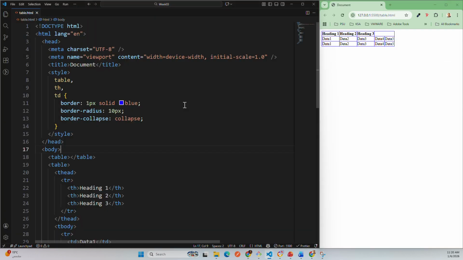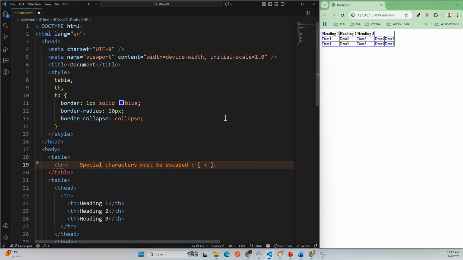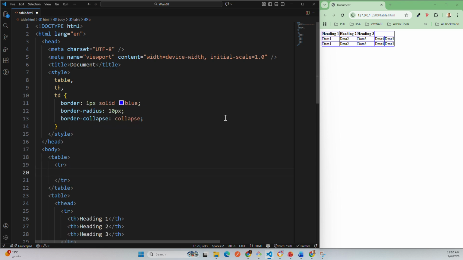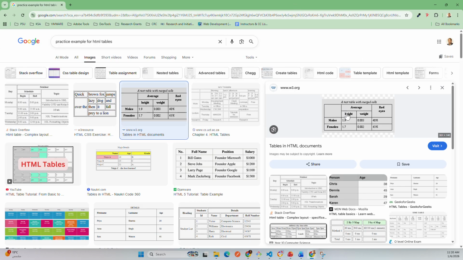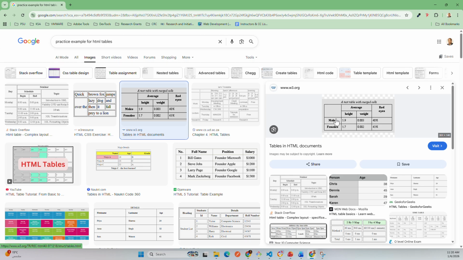So now, if I just go back to the table that we want to create. First of all, this is a table, and inside the table we have, for example, tr, and inside the tr we have a th. Right now I am not putting anything inside. I'm just copying how many we have, 2 rows, and inside the first row I actually have 1, 2, 3, 4 columns.